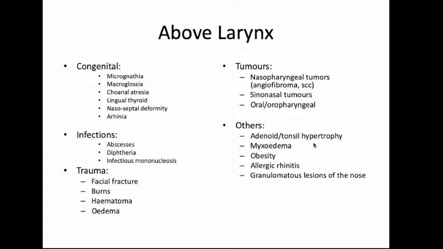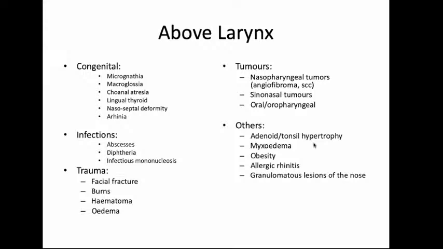Myxedema is a situation where one can react to maybe a drug or a chemical and get very severe edema. And people who are obese tend to also experience some amount of obstruction at the level of the oropharynx, because all the structures there tend to reduce the airway, and especially when they sleep, the relaxation of the tissues narrows the airway.